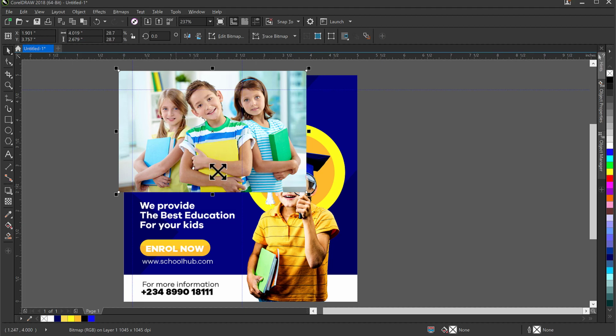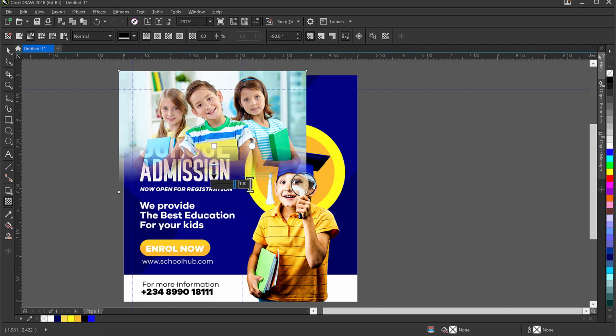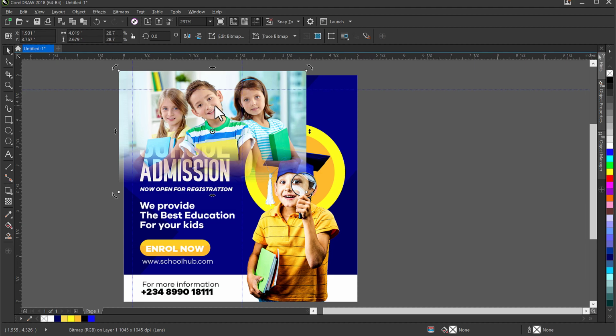So the first thing I want to do is, first things first, go over to your transparency tool, select it, and I would like to blur the edges. So I'll start from this edge, hold down the shift key, and make sure this black point doesn't exceed this point. It's currently at this place, and make sure the value please is set to 100. That's the only way you can get this. So I haven't done that.